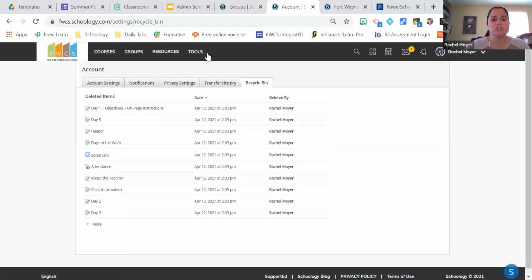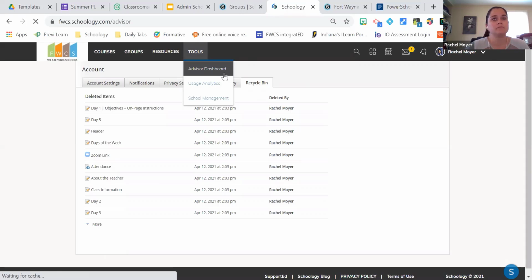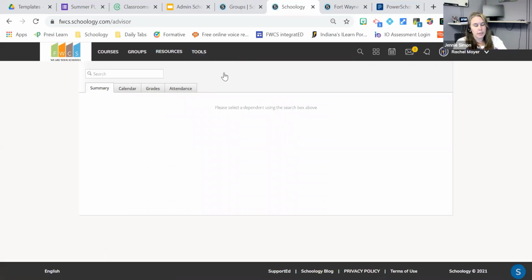So Jenny, we got a question on tools. What is the advisor dashboard? So there is a feature where you can connect guidance counselors to their students. It's quite a bit of work to set up from the back end, but that's basically what that is supposed to be for. And then for that certain specific set of students, it will give you calendar, grades, attendance. So it's more for people who don't teach, but need to keep track of certain students. We have not set it up for anyone.